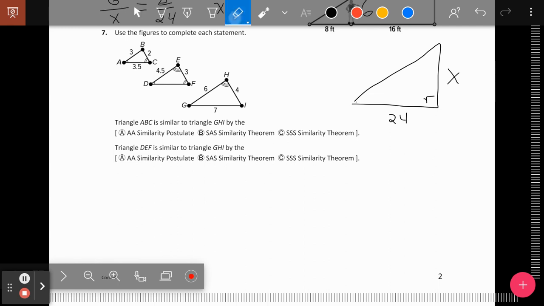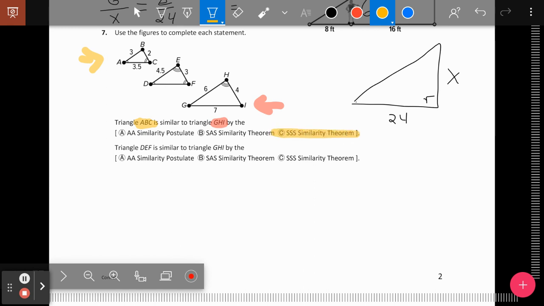All right. This one, it matters what triangles they're talking about here. So ABC is this triangle up here, to GHI. GHI is this triangle down here at the bottom. And so with those two, I only know one angle here, and it's not an angle I know here. So it's not angle, angle. And because the angles don't match, I can't use side, angle, side. So it's side, side, side, or bust. And you notice the sides all double. 3 doubles to make 6, 2 doubles to make 4, 3.5. And so that one ends up being side, side, side, similarity.